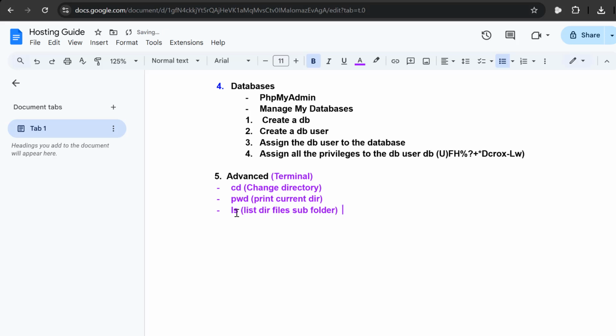For example, when we pass -a, this ensures that it lists all the hidden files or folders within the current working directory. Then we also have clear. I think this is self-explanatory. It always clears the current output in the terminal.